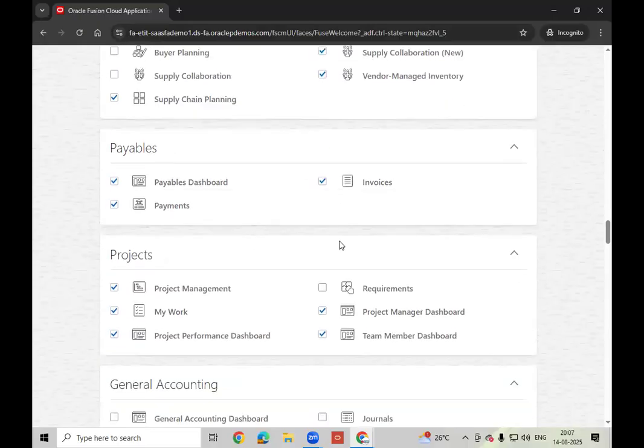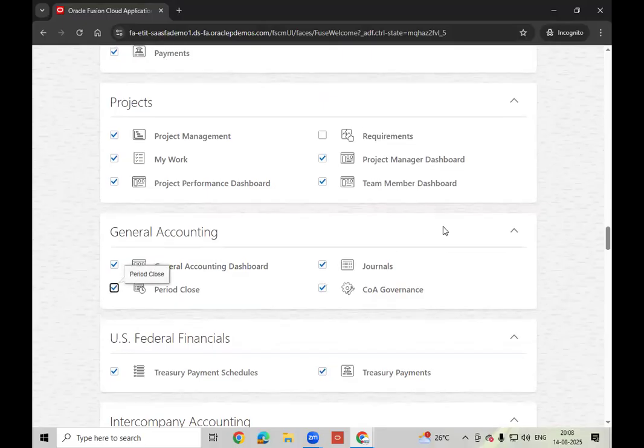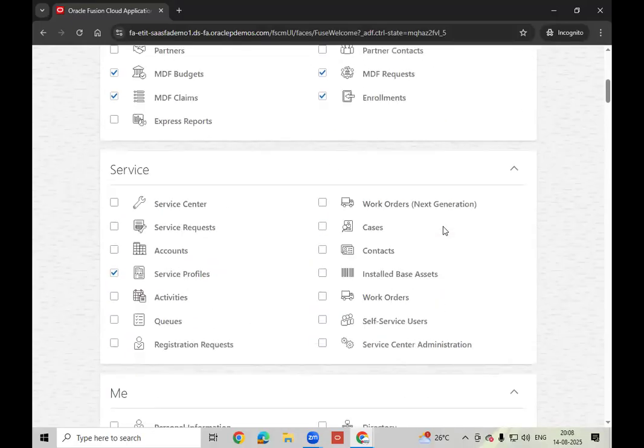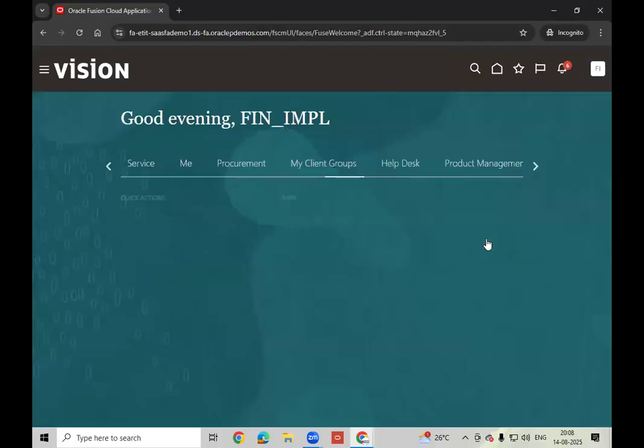Receivables, supply chain, payables. Yeah, only that is enabled. I will enable this one also, though for me it's not required. Save and close.